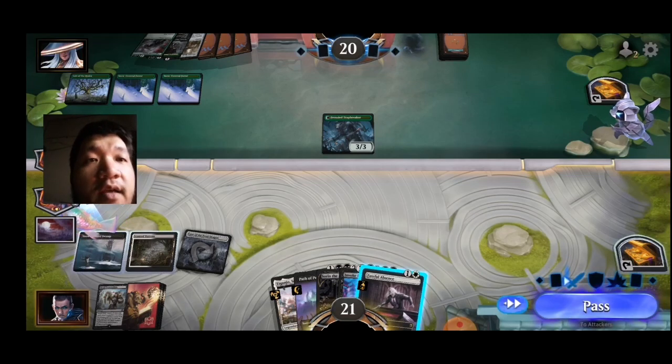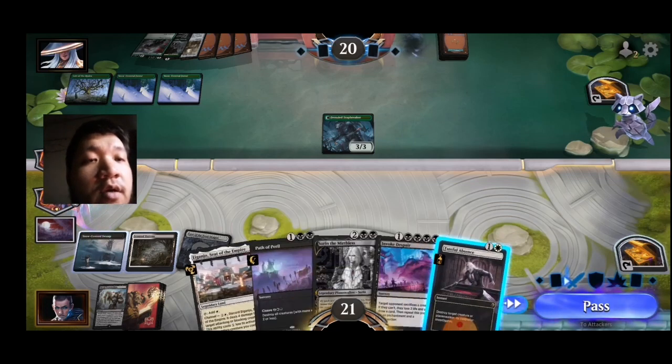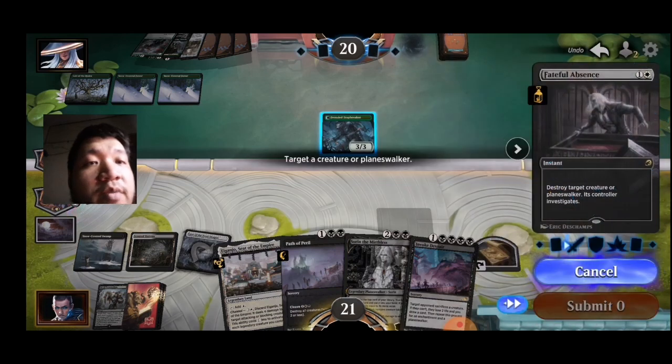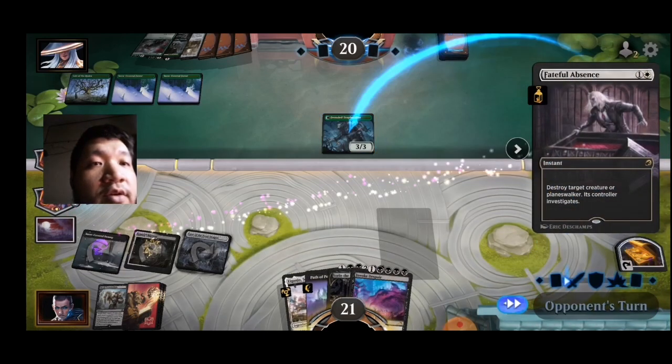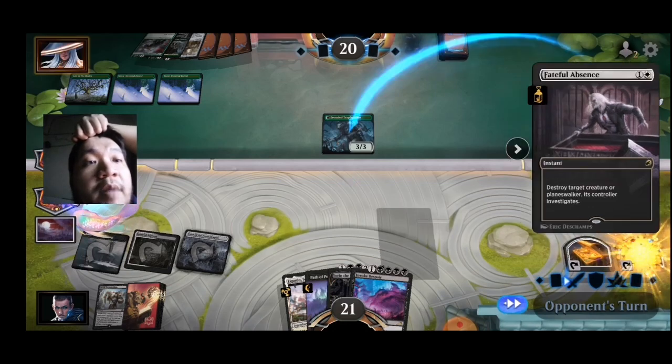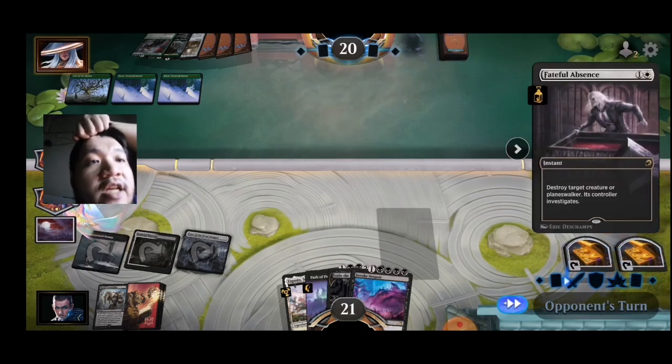So if our opponent's not casting Uvenwald Oddity, we're gonna go for the Fateful Absence now. Otherwise we lose the treasure token, which would be a disaster. Opponent can destroy our treasure token in response. They chose not to.